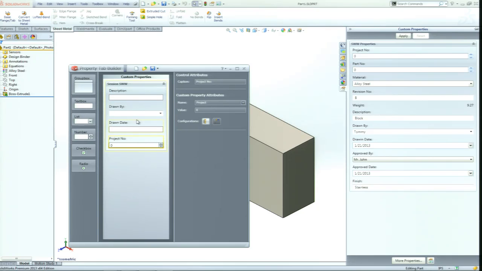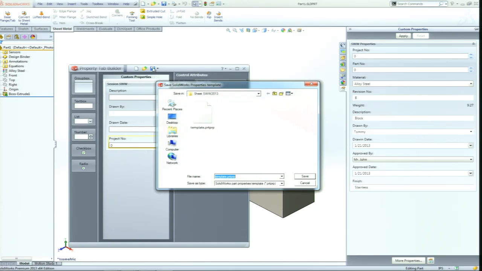Once you finish with the boxes that you're wanting to put in there, I mean, you have the ability to do check boxes, radio buttons and stuff like that to kind of point it in a different direction. But once you get to that point, then you're ready to say save. And if you save this, then it's going to put it right back into the same folder that your other template is in. So then you're going to have two choices for template to pick from. Okay? Is that clear to everybody?